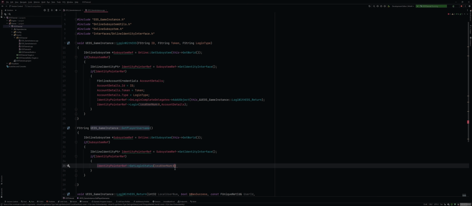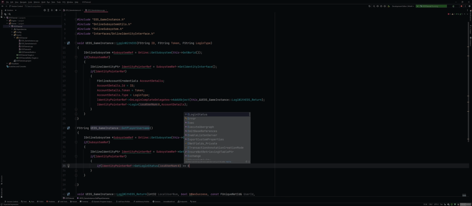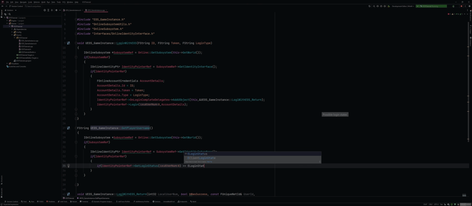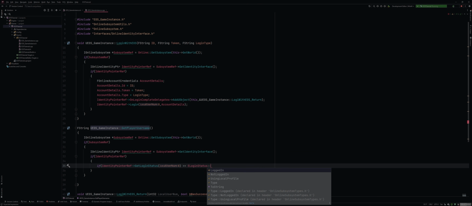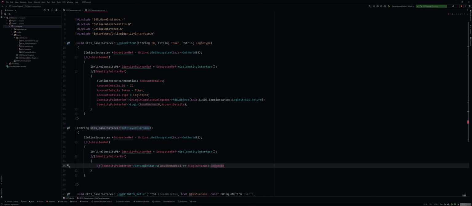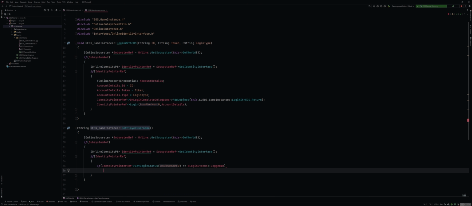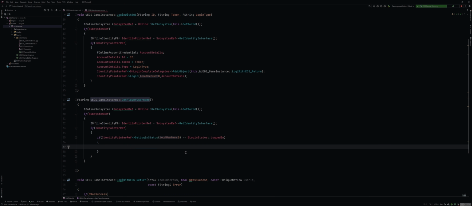So we will just pass 0 as the local user num. Before that it was just clear bracket, so we will just add a 0 here and make an if statement, and this will return the ELoginStatus. So we will just make double equal to and write ELoginStatus double colon, I think, and LoggedIn. So if the status of the user is equal to the logged in status, then we can get the username.